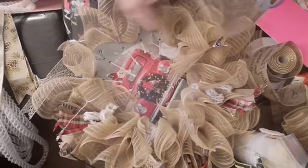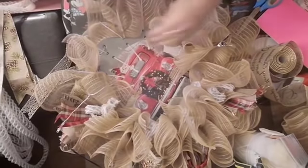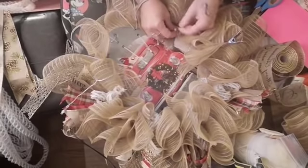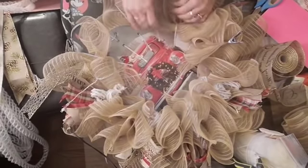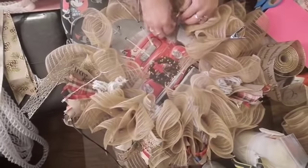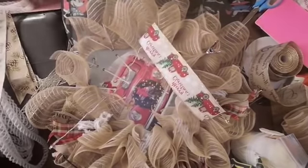So, okay, this one has the truck with gold. So it's really taking a lot of the guessing out of making a wreath, especially if you need to recreate a wreath. It's so easy to recreate the same wreath, right? Because if you write your pattern right on the board, you just keep doing it all the way around. So we are doing the truck and a piece of gold.